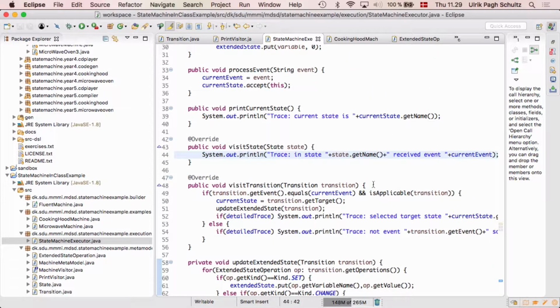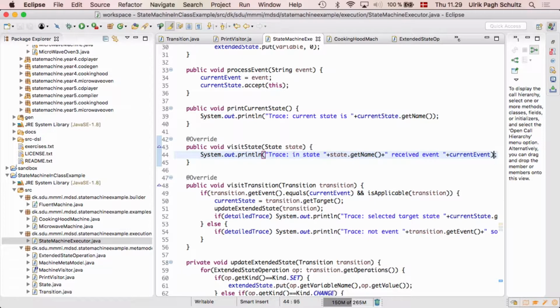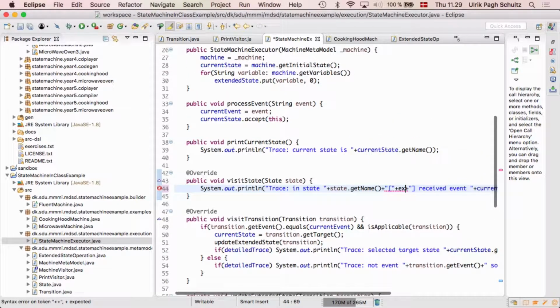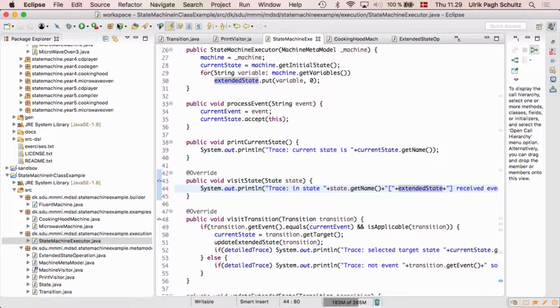Let's just do it like this. And then I think Java might have a useful way of printing out.